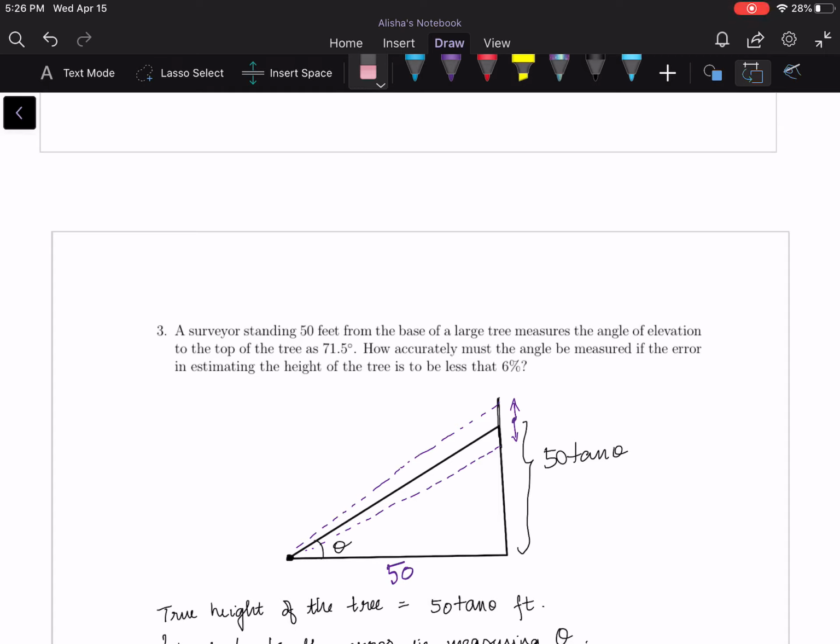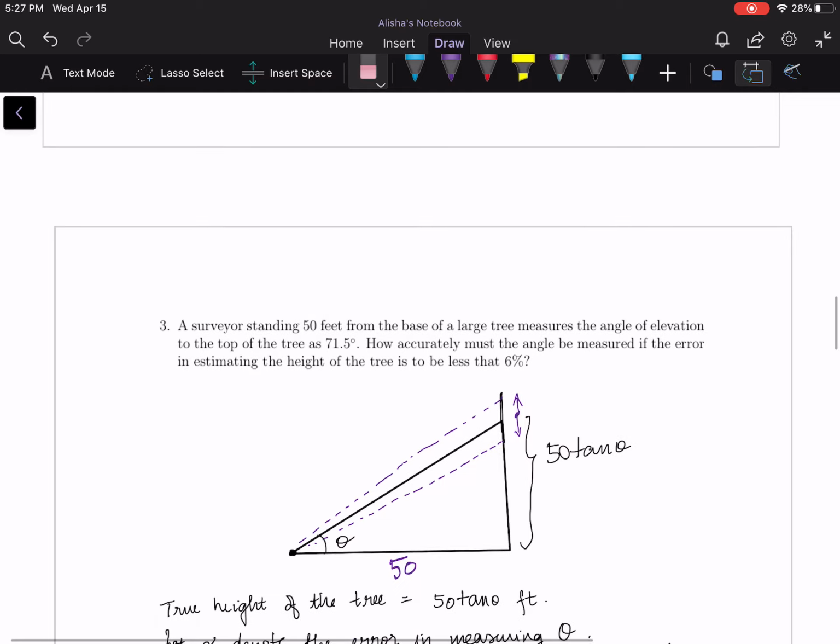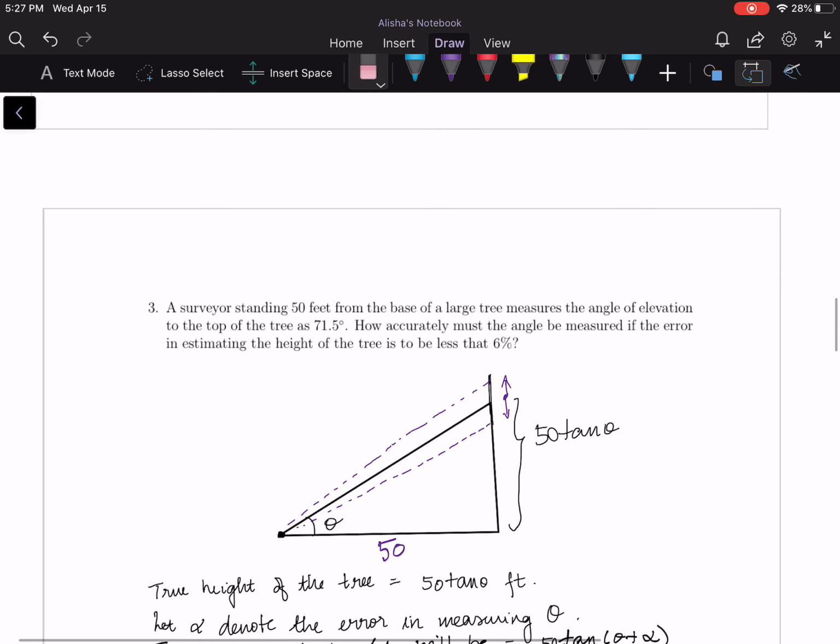All right, so question 3 was by far the most annoying problem on this worksheet. We'll go through it together, and I think with some of the hints that I can give you, it'll be a little bit better. But not gonna lie, it was pretty annoying. So let's read it through together.